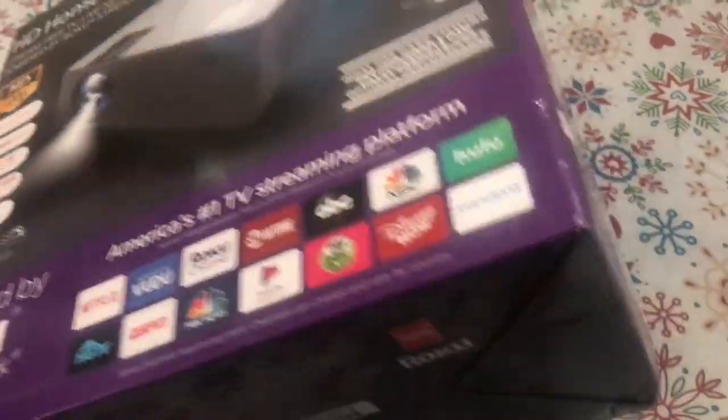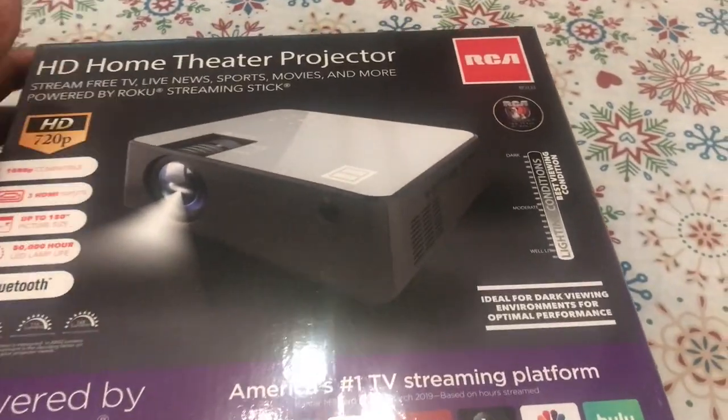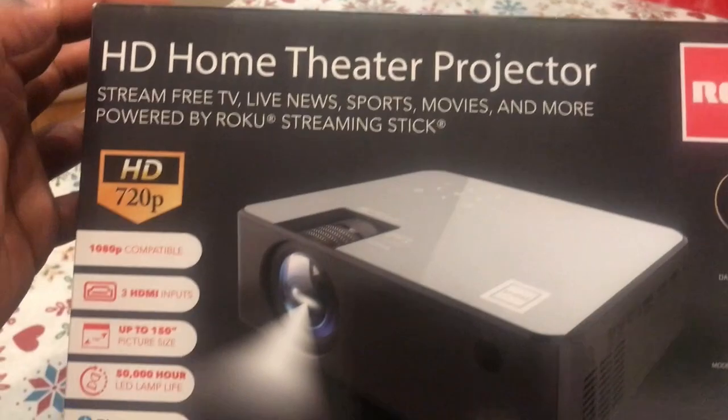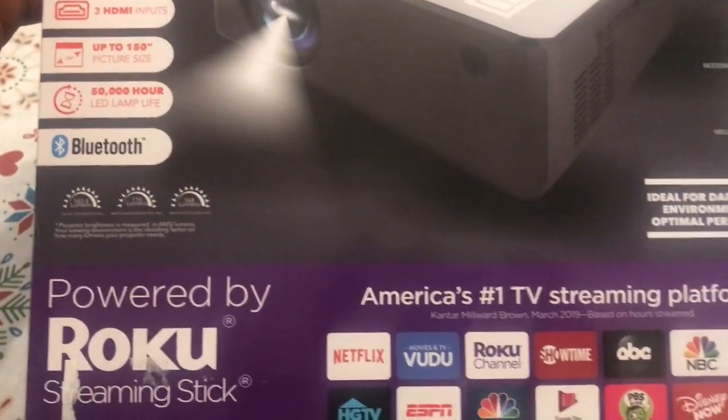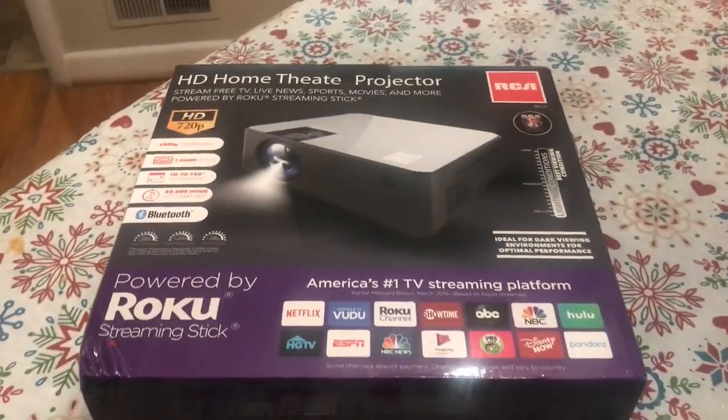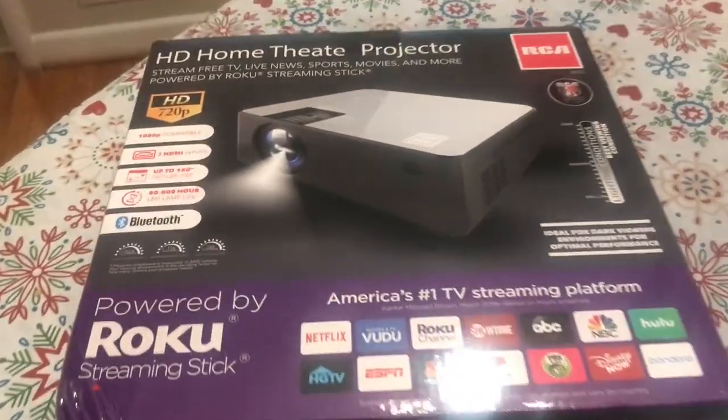Today we will be setting up the HD home theater projector. It is a cheap one I got from Walmart, and I've done a video about the unboxing. Today, finally, I have time to set it up, so let's get straight to it.